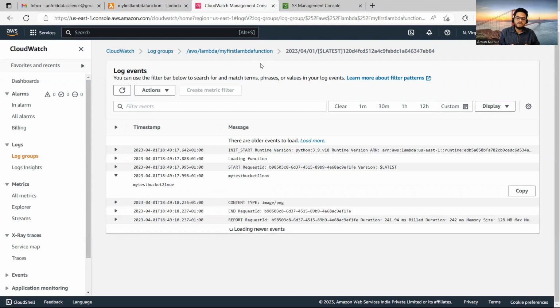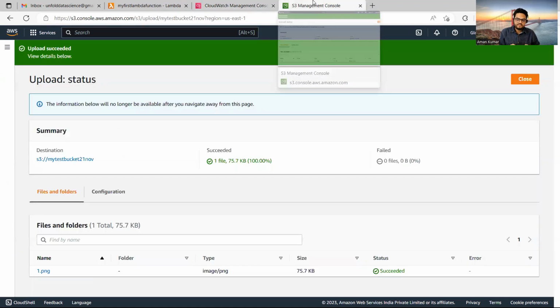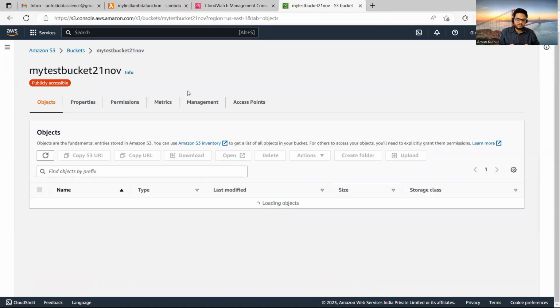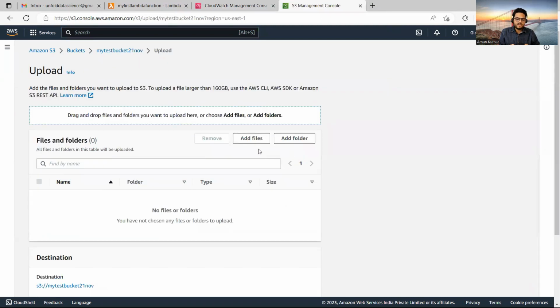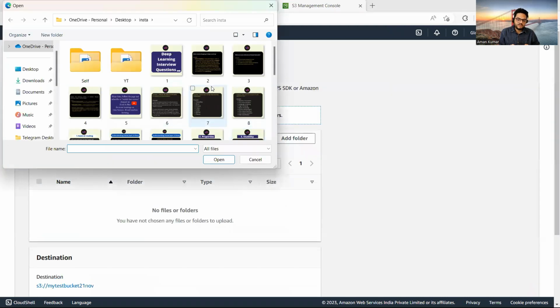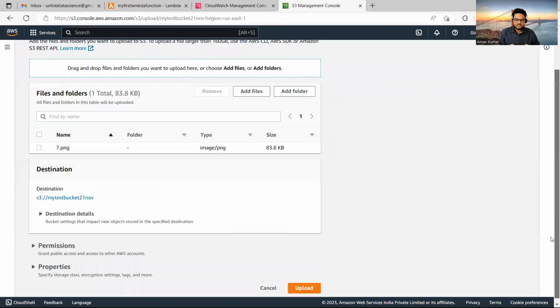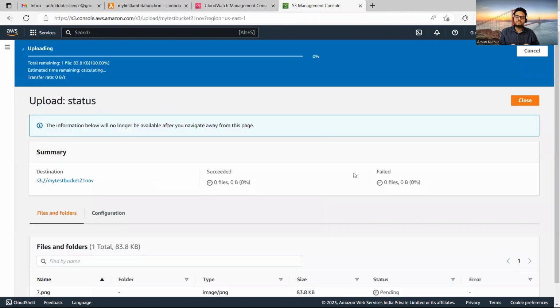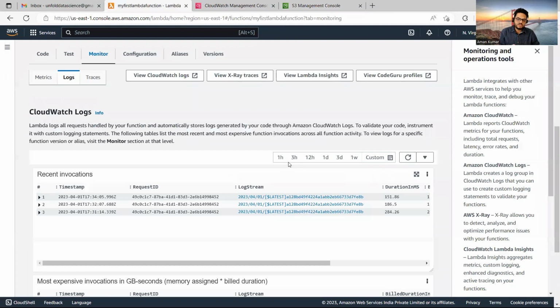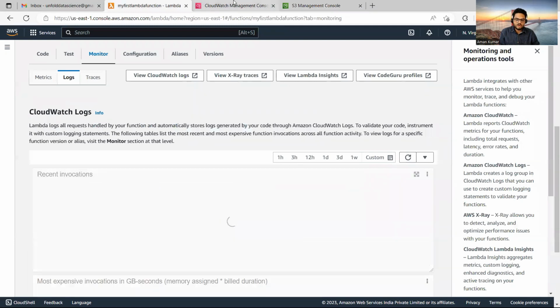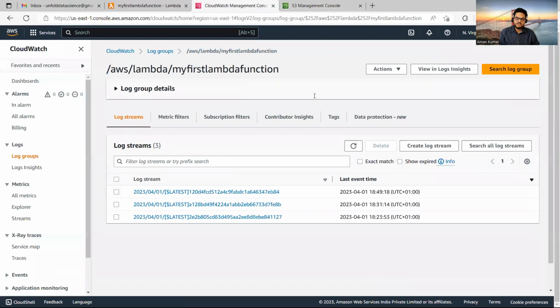So what happened is that it got triggered. If I go ahead and upload one more file in this bucket, for example, this is my bucket, then any file you upload will create a new log and it will tell you what kind of file it is and what the name of your bucket is. Same way, if you come after some time in CloudWatch, you will find a new log and you can see that log, and it will be stored in here. So I can just refresh it and a fourth log should come in some time here.